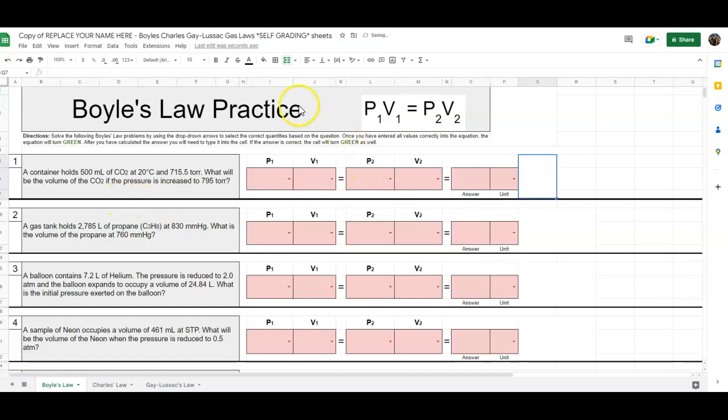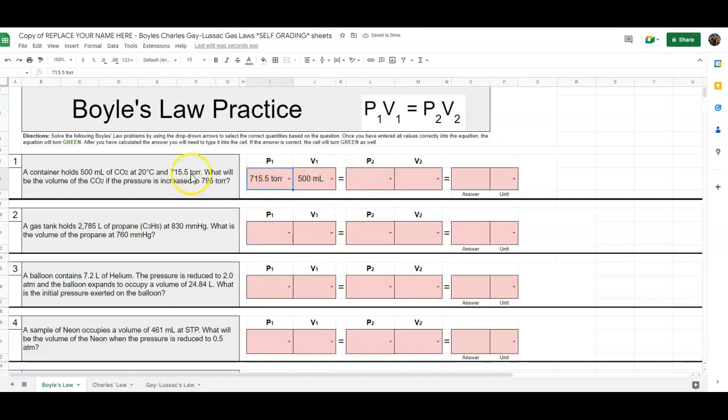the problem. So we know that this is Boyle's law, so therefore it is pressure times volume is equal to pressure times volume. So reading the problem, you're again identifying what you've been given, and you're going to plug it in. So I have 500 milliliters. Here, you don't even have to choose. You are going to go ahead and put in your 500 milliliters. Okay, so here I know that I've got torr, which is my pressure.